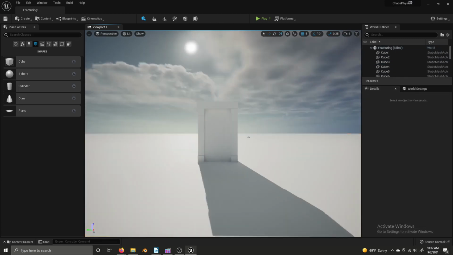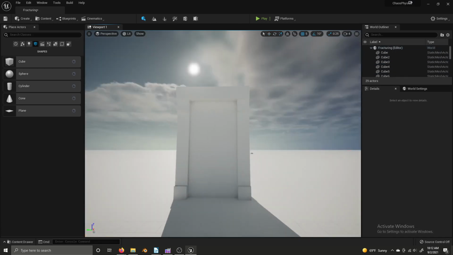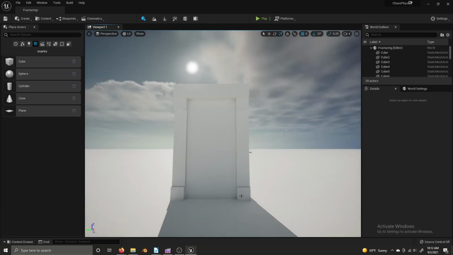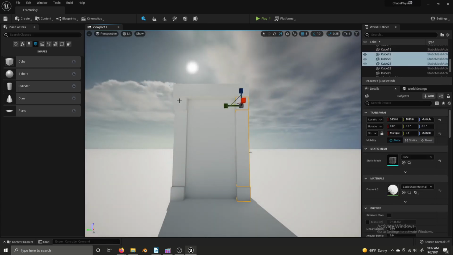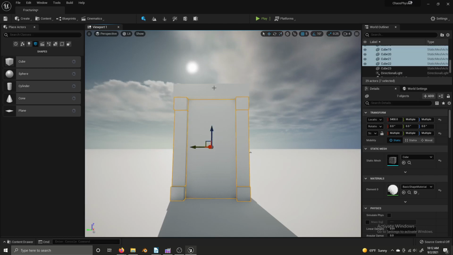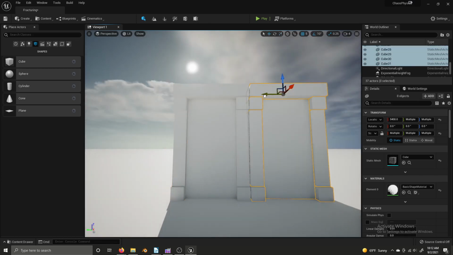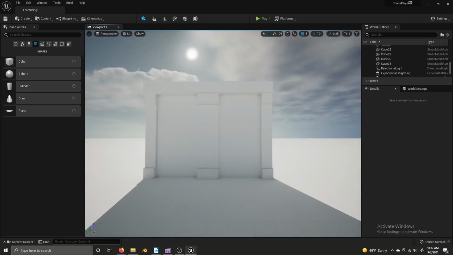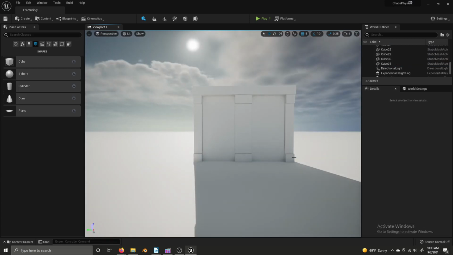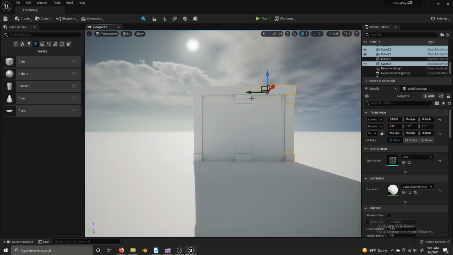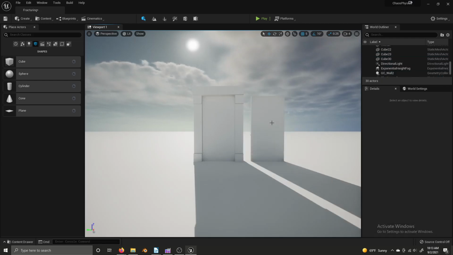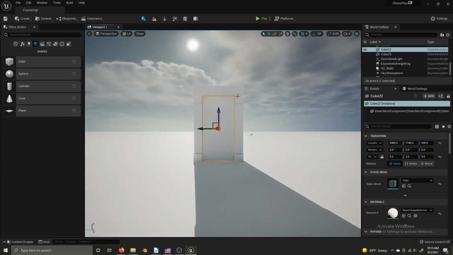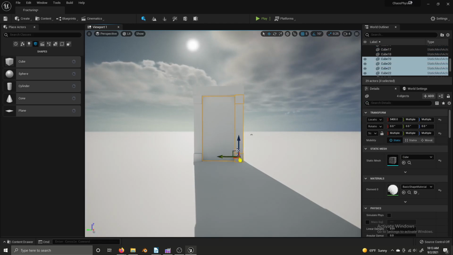So now we have this 4x3 wall section. And we could duplicate it and place it next to each other. That gives us a wide column, so maybe we'd want to halve the size of the pillars. Or we could just make the pillars and the wall between a separate mesh.